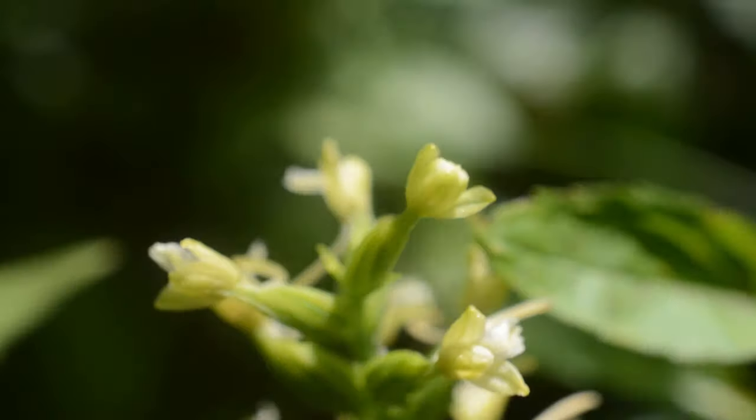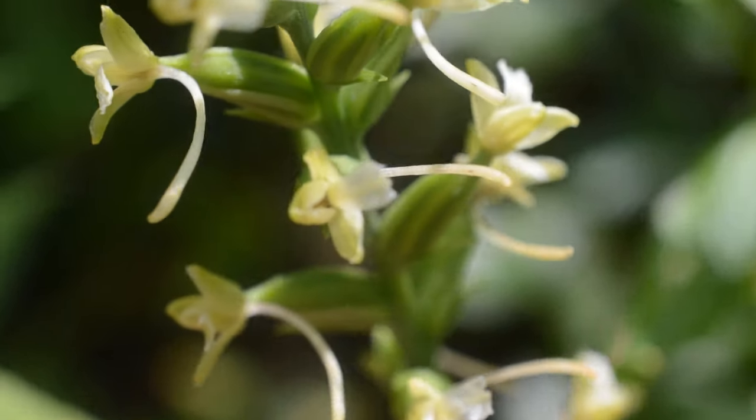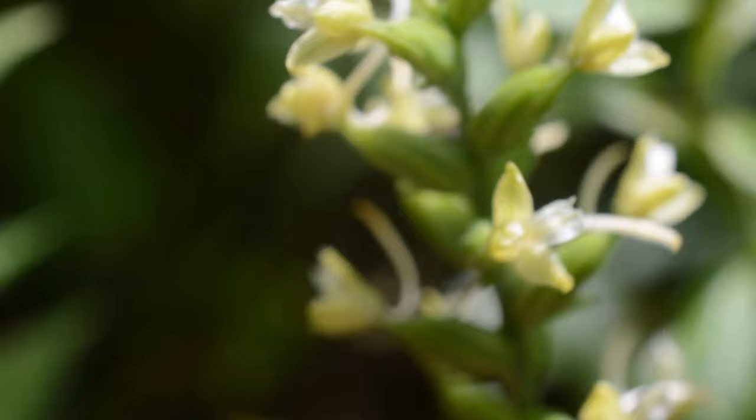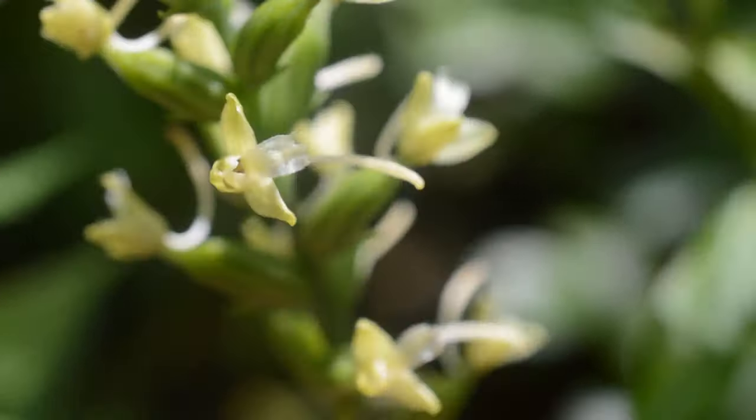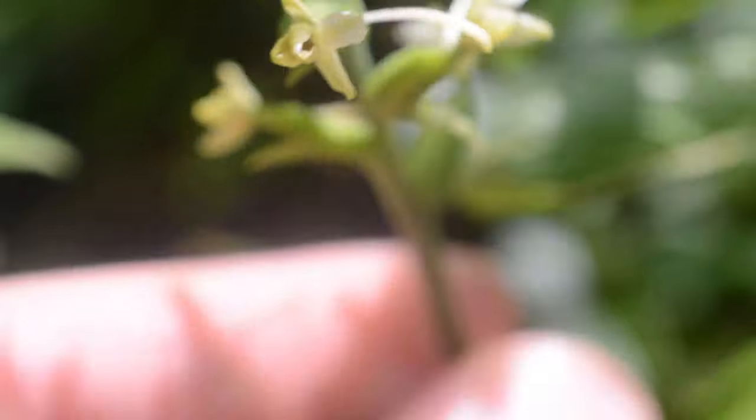But then again, you see that in like Cypripedium. Looks nothing like Platantheras do, and they'll still have a bract subtending the ovary. These are one of the self-pollinators, but they still get visited by insects. They will self-pollinate, but with that nectar spur, they still get visited by insects. So who knows what the story is there.